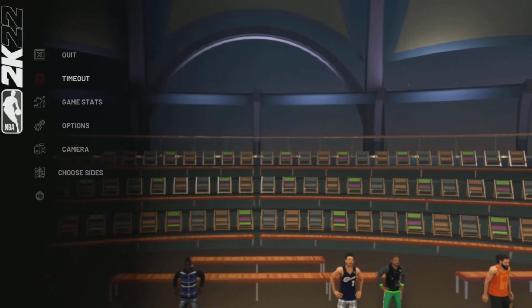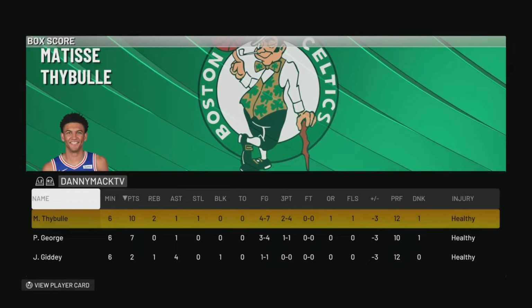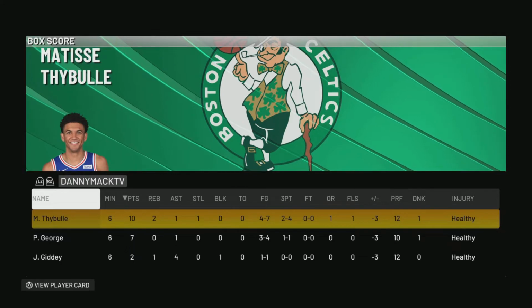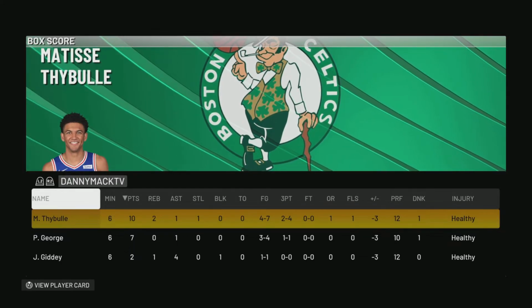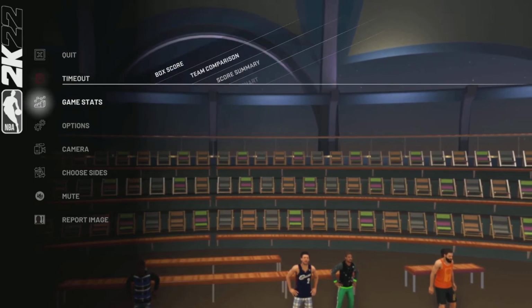Final stats for Matisse. 10 points, 2 rebounds, 1 assist, 1 steal, 4-7 from the field, 2 of 4 from 3, 1 dunk, 1 offensive rebound. Did not hit that, but he's 12% covered. That was a bad shot by me. Thought he was open, but he was not.